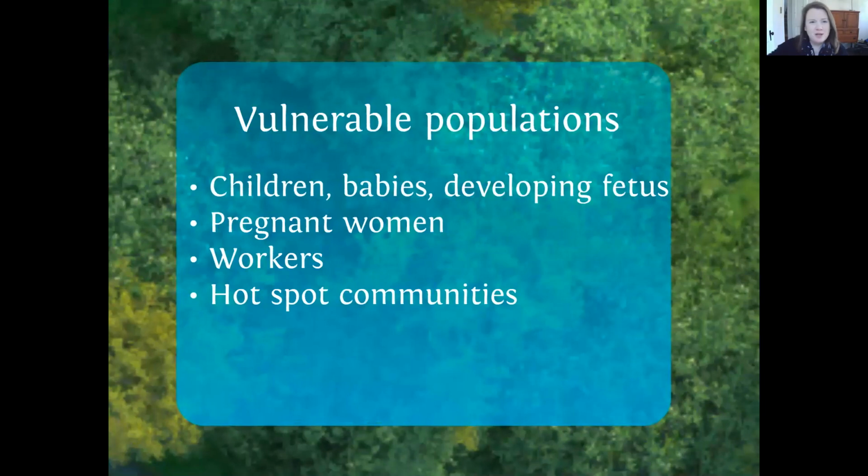So I mentioned I wanted to talk a little bit more about vulnerable populations. The ones that I'm going to focus on today are children and babies, the developing fetus, pregnant women, workers, and then folks that live in hotspot communities. So communities that live close to polluting industries, or maybe roadways or something like that.